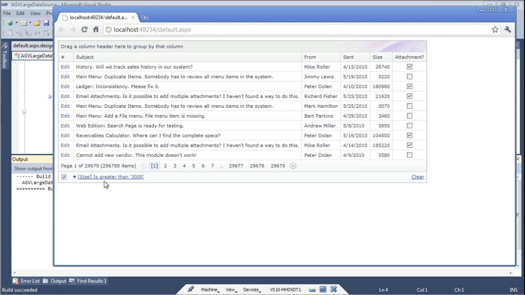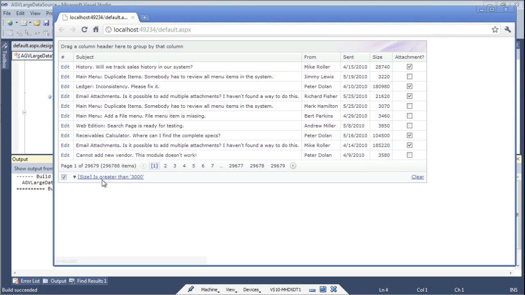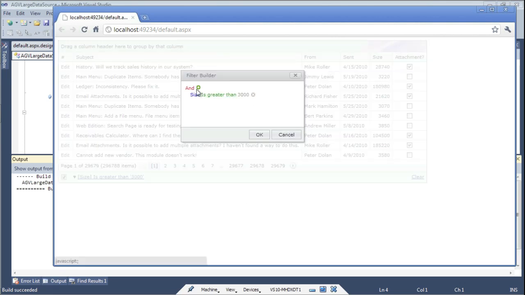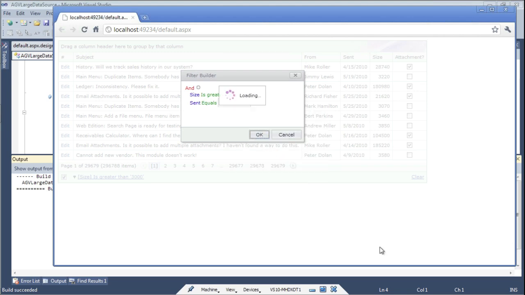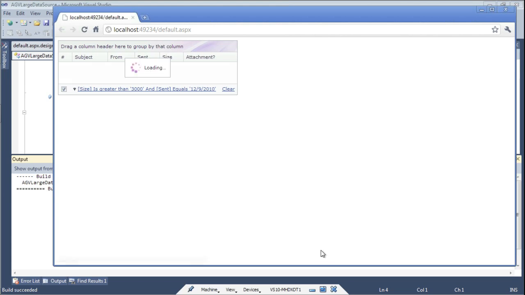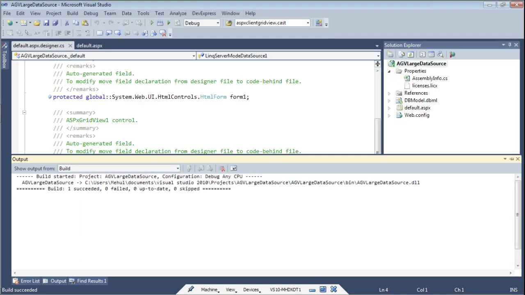As you can also see, I can have multiple versions of this, so I can enable and disable individually. But in this case, I'm just going to add to this one here. So let's add another option and say something like sent. Now we can say it's sent and pick a date. As you can see, these generated editors are smart enough to know that this is a date field, so you should only pick a date here. I don't think there are any items from today, but as you can see, the create filter is a fantastic option.